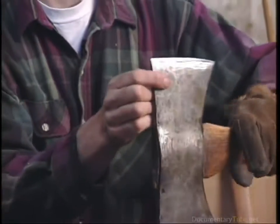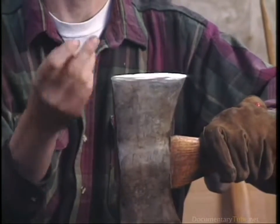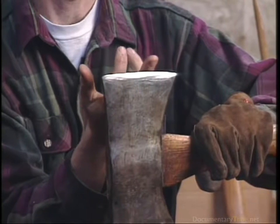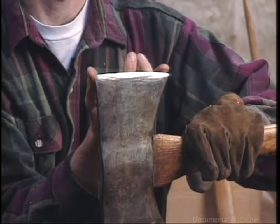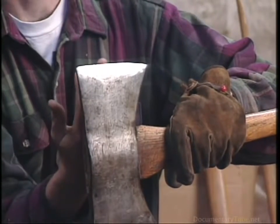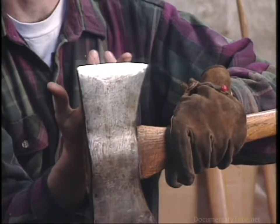The one way that I can tell very easily is I will take my glove off and touch my fingernail to it. If it sinks into the fingernail with no weight, it's sharp enough to shave with. But I don't bring my finger down, I bring it so only the fingernail is exposed to that head.